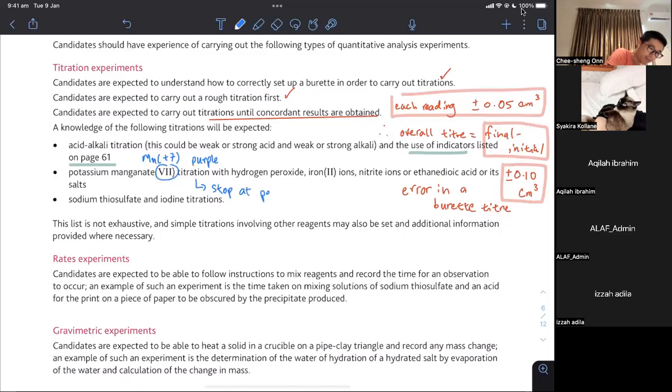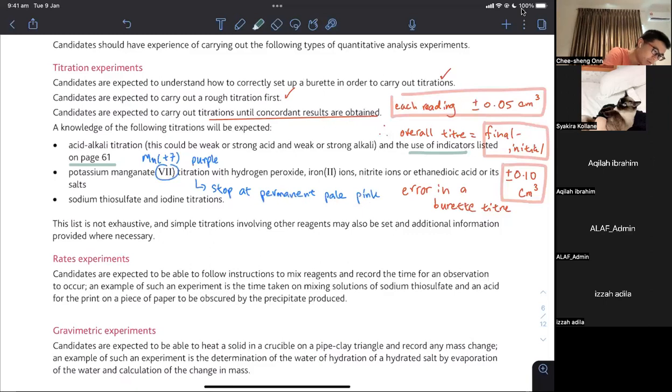when it's endpoint. Of course, when you do a rough titration, you shouldn't waste your time. You should just try and estimate roughly how much in excess. Later on, you try to be careful, and then you do drop by drop until you get a permanent pale pink. If you are ever unsure, stop for a bit, read the reading first, and then add 1 or 2 more drops, drop by drop, and then stop when you reach the endpoint. You have your previous reading, and now you decide which one is a better endpoint, something like that.